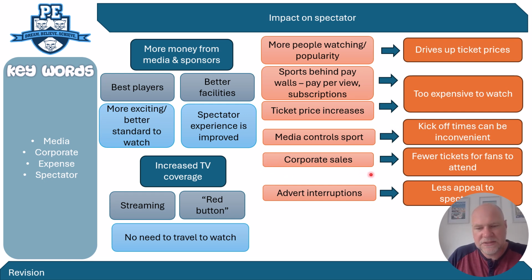Some spectators suffer at the hands of corporate ticket sales. Corporate sponsors who sponsor the big events get given a set of tickets, which means there's fewer available for the actual fans. Often there's controversy because the corporate tickets don't actually get used. They're given away and they're not used. The 2012 Olympics was criticised for that, because there were lots of empty seats where sponsors were given these ticket seats, and areas of the stadiums were empty because of it.